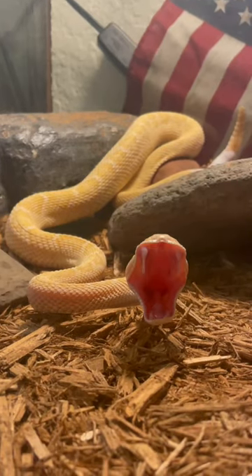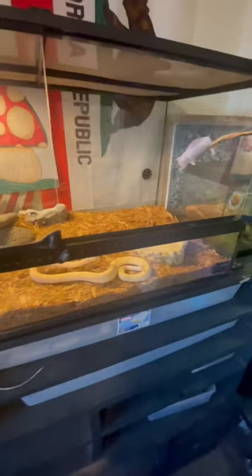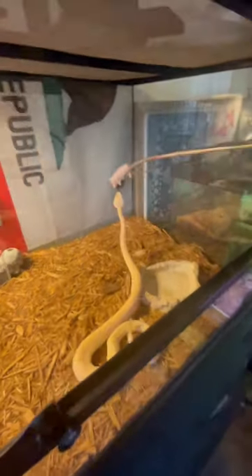But by the looks of it, he's hungry, so I'm going to get his enclosure unlatched and I won't keep him waiting on his lunch any longer. I am feeding a frozen-thawed prey item today, so it's not a live mouse, but if a snake having lunch bothers you, this is the time to scroll away.